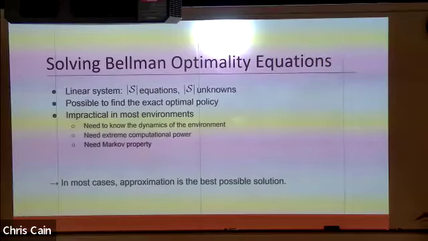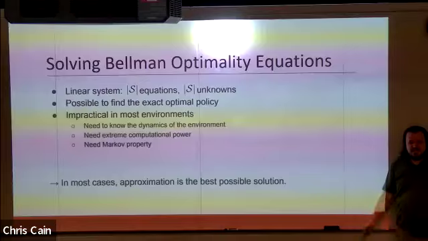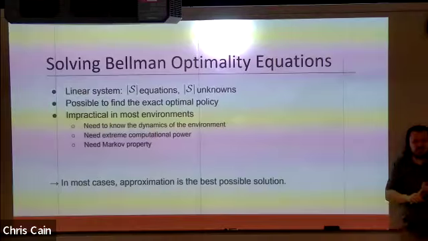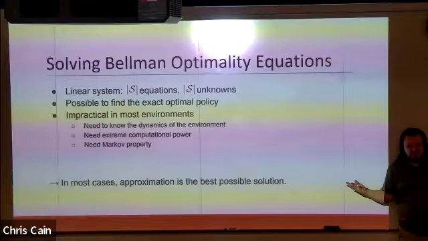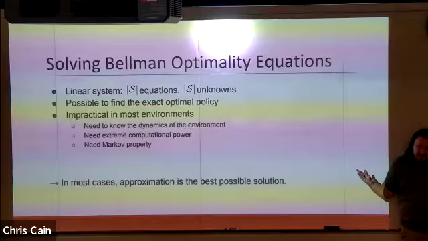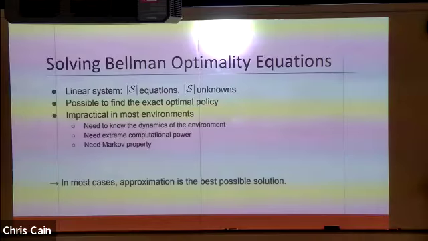So yeah, approximation is usually our best route to this because of these reasons. There's a ton of computational power needed, and we are not going to be able to solve the entire system in one swoop, if we even understand the underlying components of the system. So we should have some process that allows us to iteratively converge on the answer rather than try to solve the answer outright. And if we can iteratively converge, then we can stop once we are close enough to see that convergence happening. That can take a lot less time and is a lot more scalable than trying to solve an entire system when the system may scale in size itself.